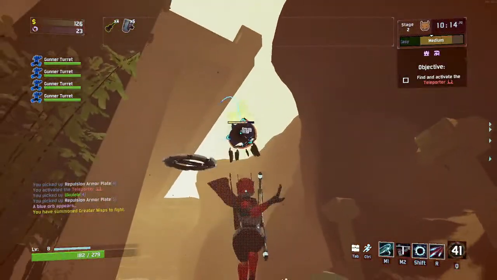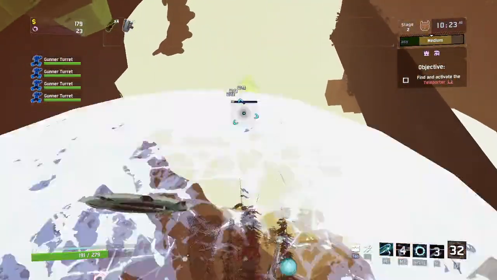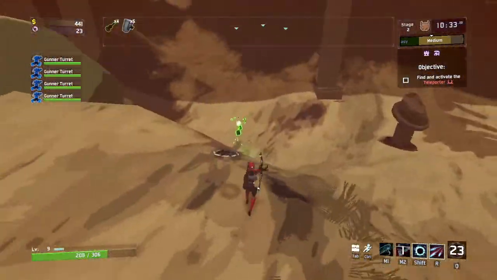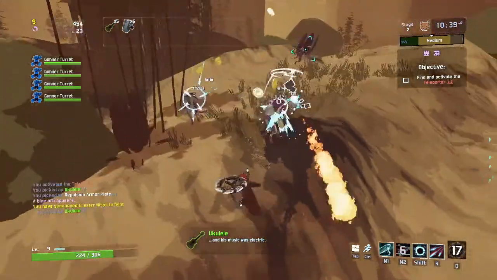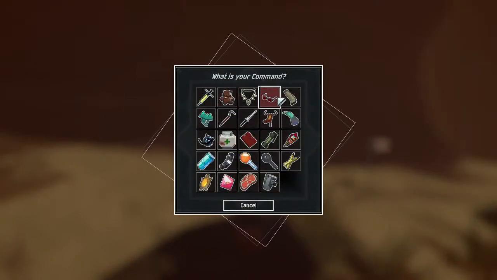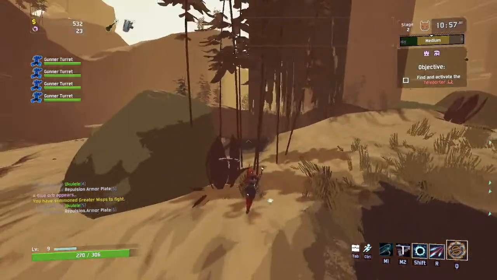Another good thing that the saw does is deal poison damage. I need to get more armor plates. I'm taking damage I don't really like taking. Look at that chaining. If I can actually get more chaining off, that'd be good. My aim sucks. Bottom. So, ukulele's top, ukulele's bottom.